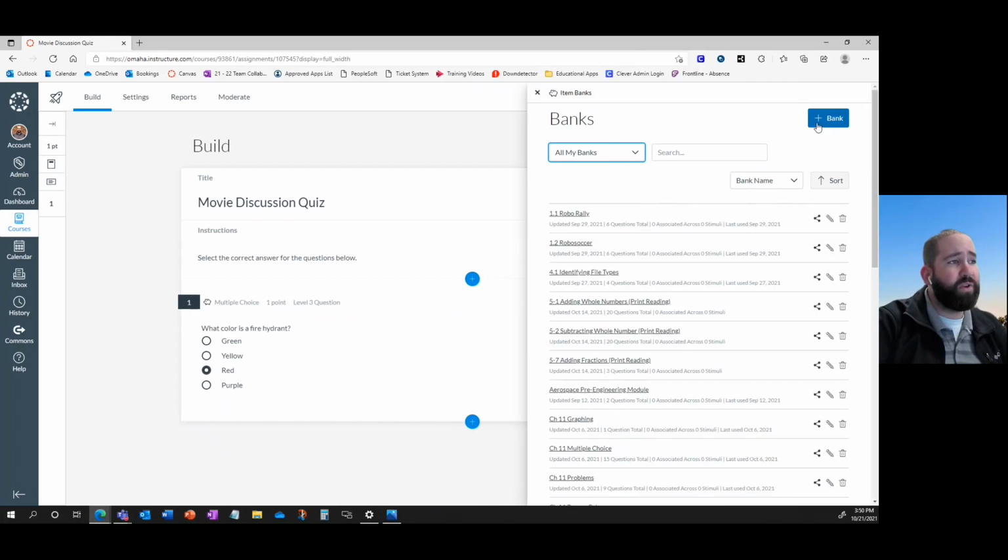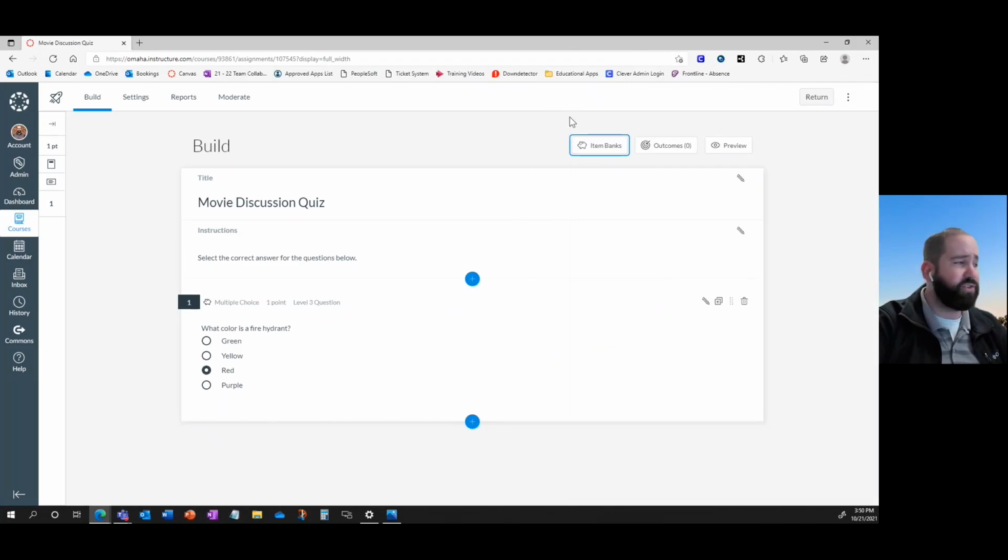I can also create new ones here. Basically it's the same view as this. You just create a bunch of questions and then you can plug them into your quizzes. So it's something interesting to play with. I personally don't use it a whole lot, because every time I create a quiz, I just copy the quiz into other places. I don't really use banks. But the option is there if you want to.